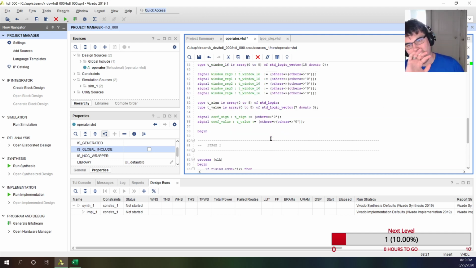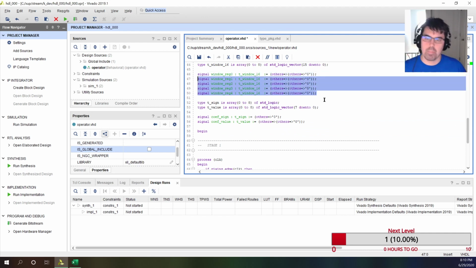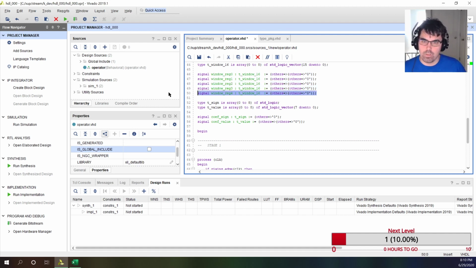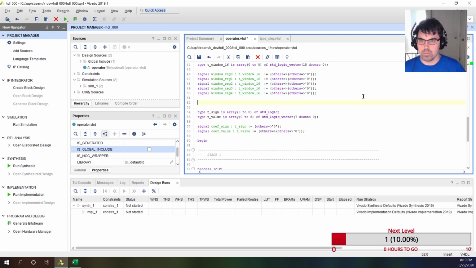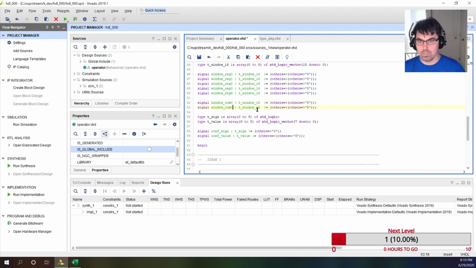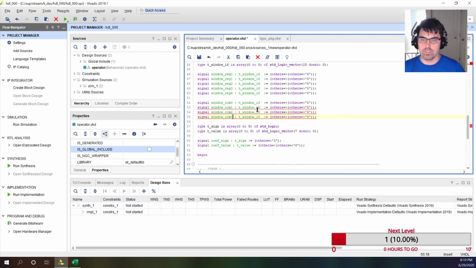So we may need a different type of window for the computation that we're running. Comp 0, 1, 2, 3.